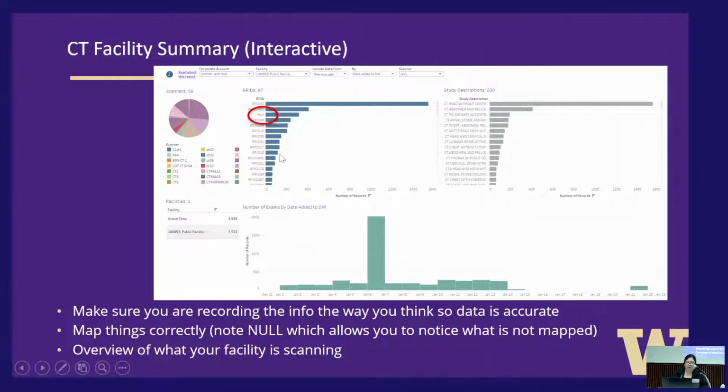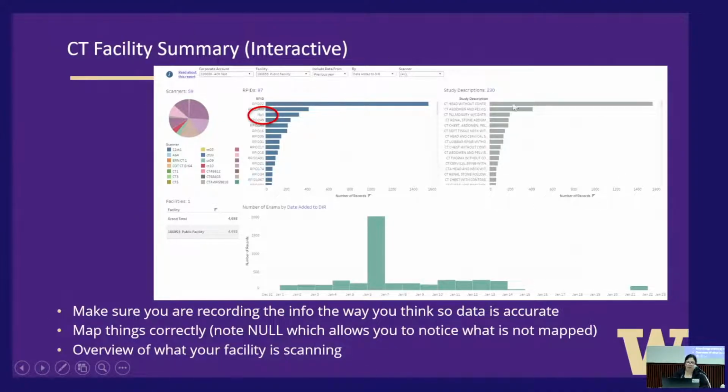So there are a bunch of these null exams over here. There are maybe about 300 that have not been mapped. And when I showed you that example, you saw that I had a lot of them because I stopped mapping. It's just a bottomless task for us. So I'm really excited they're going to have AI, because then I can hopefully map all my exams. So make sure garbage in, garbage out. If you do not map everything, you're going to see things like null, which mean nothing to you. You don't know which exam that is.